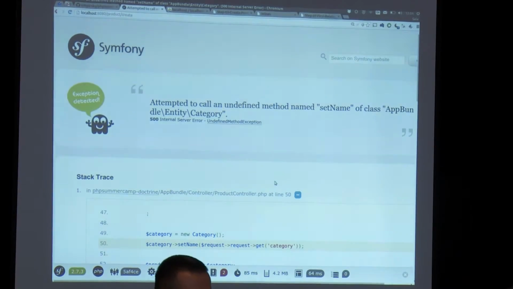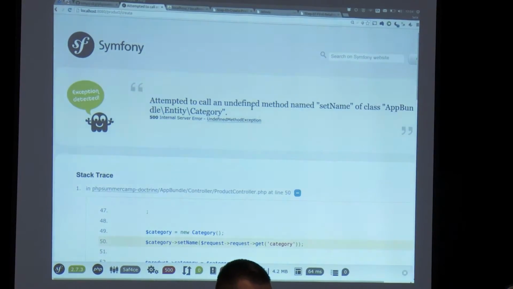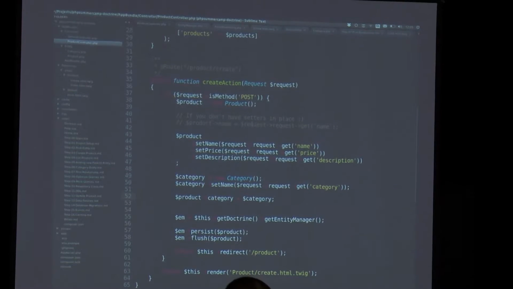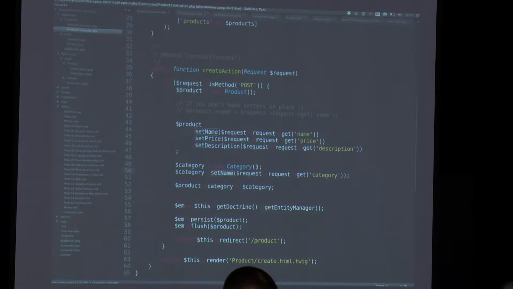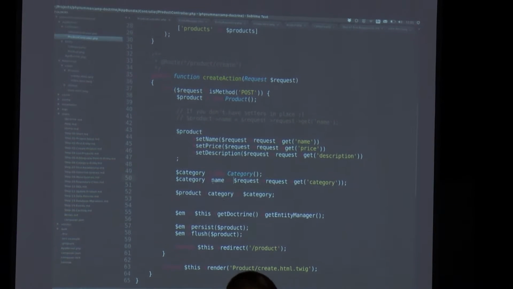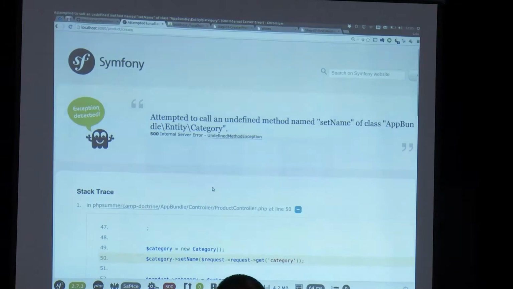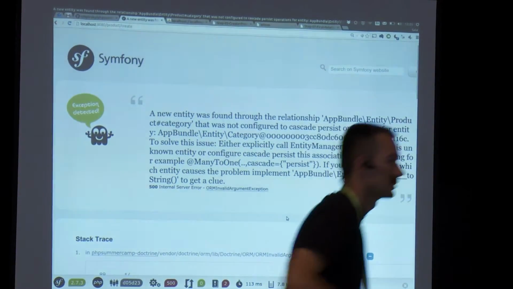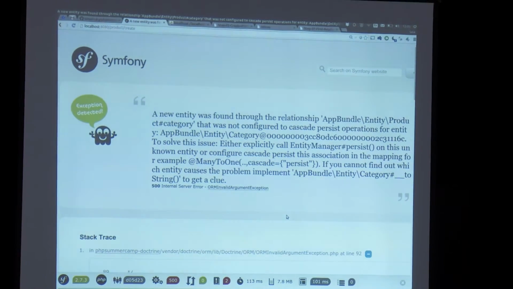Let's fix that name. So if you've done everything correctly, you will get this error.